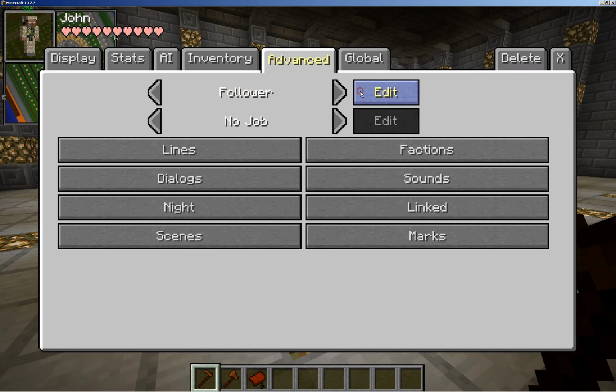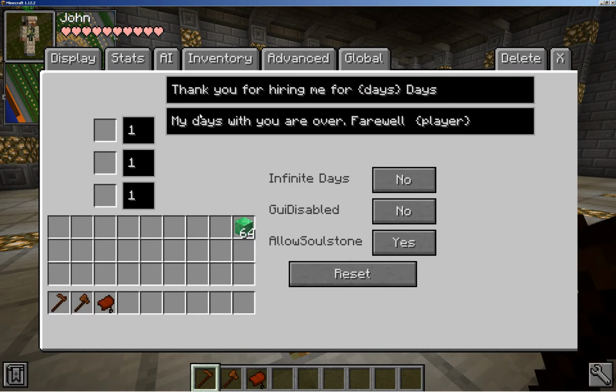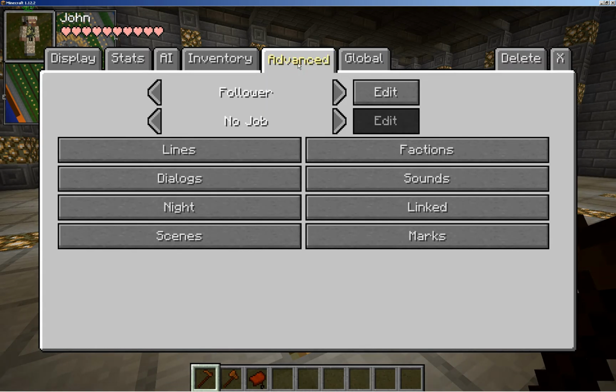Now, follower. I haven't quite explored this. I normally just made them wander around and trade for what I wanted. And these, I believe, will have their place taken by the actual number of days that you hired them to follow you, or your actual name. And bank, I'll get to that a little bit later, or at least what I understand of it. Transporter, as far as I know, just transports items. Mailman requires scripting. Companion whip means work in progress.